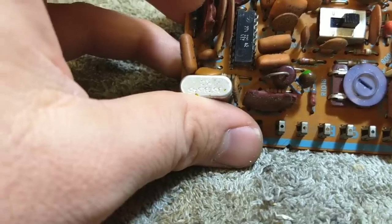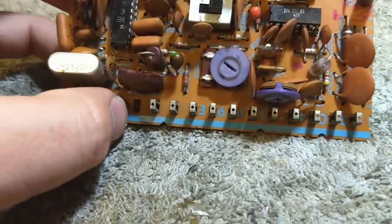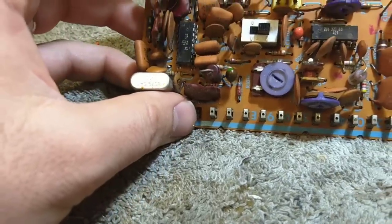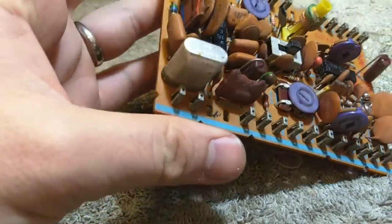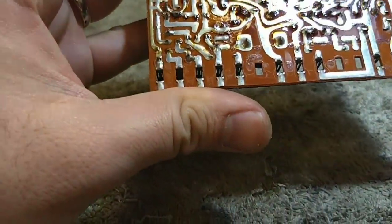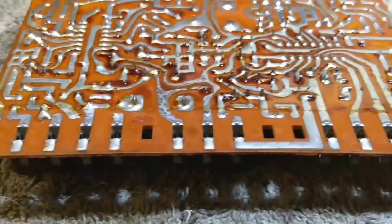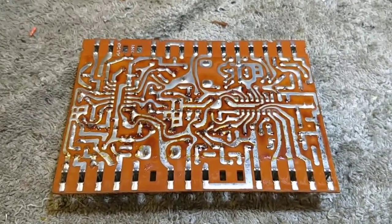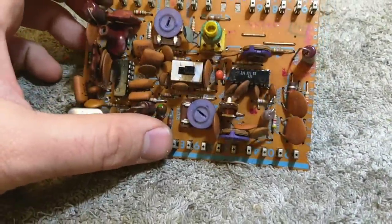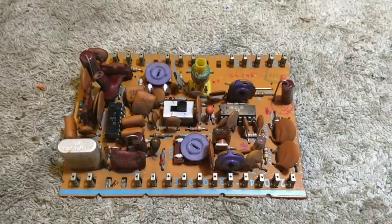The part numbers look like 274-221 or 221-42 and 221-69 over here. And we'll check a couple of these tantalum capacitors as they have a tendency to fail. And then we also have to deal with the fact that these connectors here get lossy. And it probably wouldn't hurt to solder them either because the soldering on them doesn't look all that great. So we're going to try all the remedial stuff first. And I'm going to pull these ICs out very carefully and clean these sockets because they do have a tendency to oxidize.